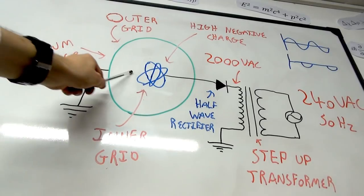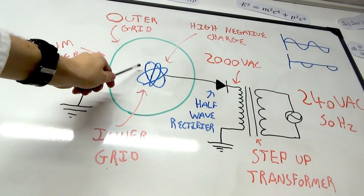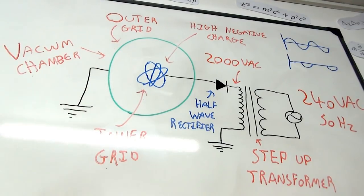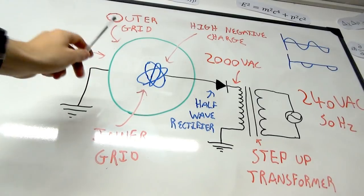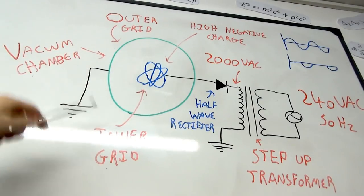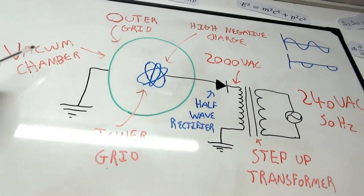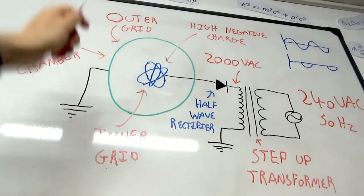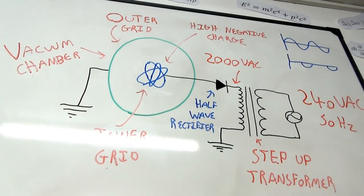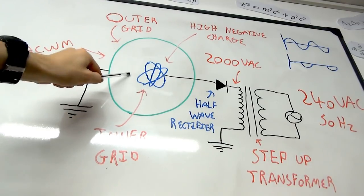Now what you have here, inside this vacuum chamber, is a very high potential between the inner and outer electrodes. And of course, because you have the potential difference there, the remaining air molecules inside the chamber get ionized. Now, this is important to know. The vacuum is not perfect. I mean, it's impossible to create a perfect vacuum, but this is nowhere near perfect. So there are still many air molecules inside the chamber, but a very small number. And that's important. I'll explain why in a moment as well.